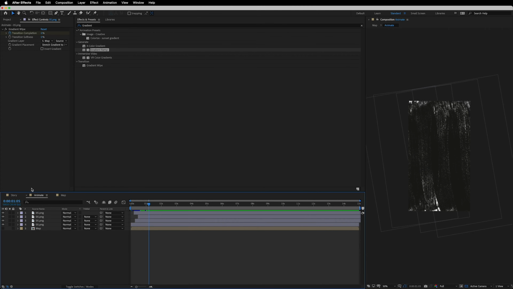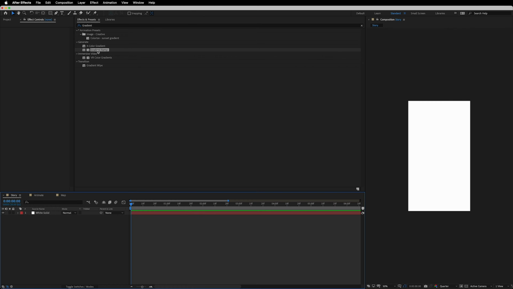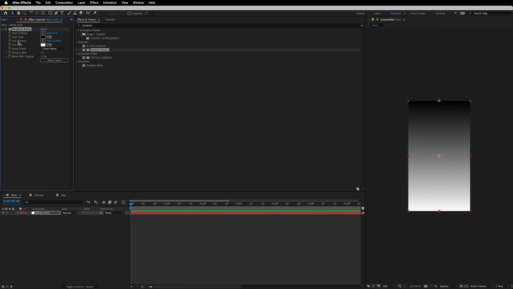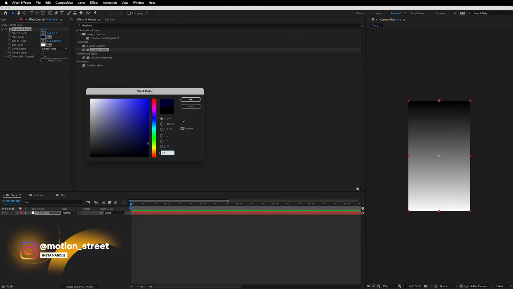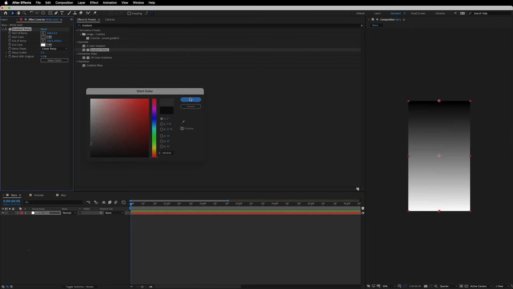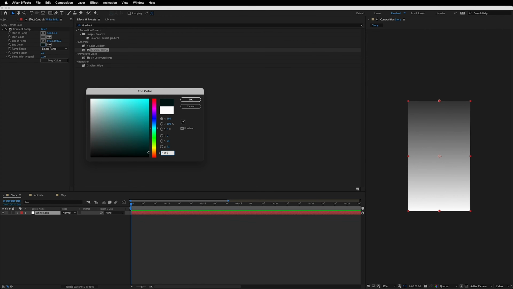And now let's get back to our story composition, and we will again use the same gradient ramp on the solid, and then in the settings we'll change the start color using a hex code which is 3b3b3b. Okay, and for the end color we'll use another one which is 151515.